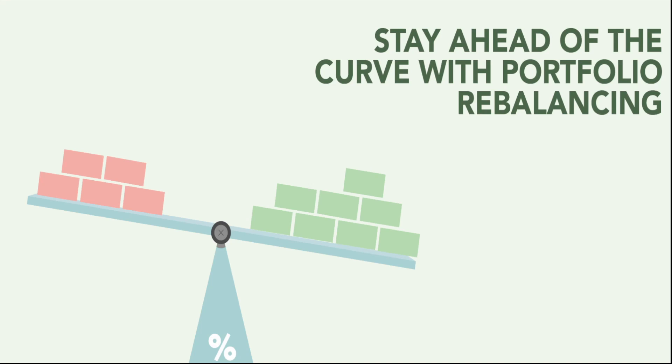A diversified portfolio should include a bunch of different things. Let's start from the top: domestic stocks. Buying stocks gives you an opportunity to own a percentage of a company, which comes with benefits such as dividend payouts and capital gains when the stock increases in price over time. Domestic stocks should be a significant part of your portfolio as they offer great opportunities for long-term growth. Warren Buffett shows us exactly how to diversify in domestic stocks, with his top five being Apple, Wells Fargo, Kraft Heinz, Bank of America, and Coca-Cola — stocks representing different companies in different sectors.